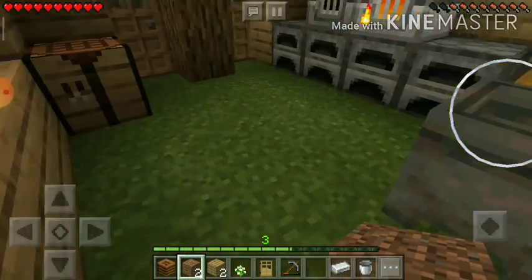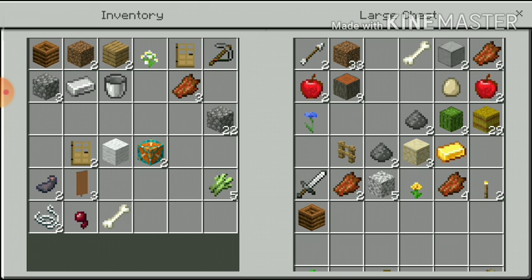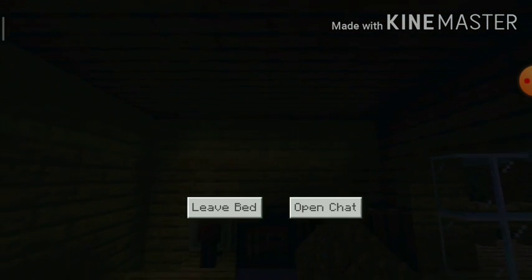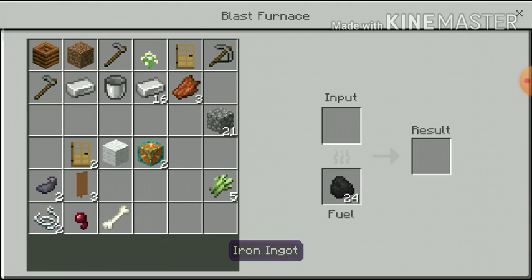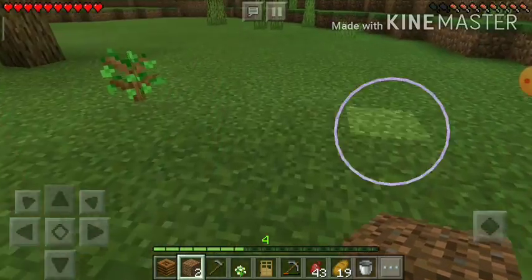So let's go and make a hoe. We will make a stone hoe, and we will make 2, because we need more. So let's make the hoe. I think the iron ingots are fully made. So let's put the remaining stuff in the chest. So let's go.